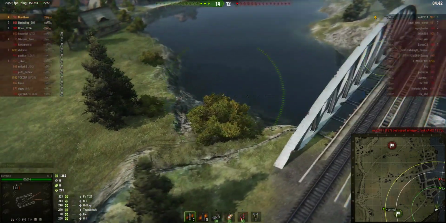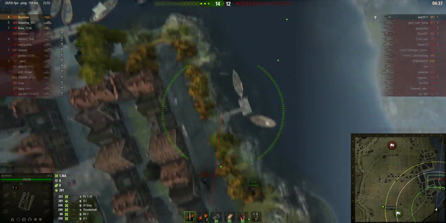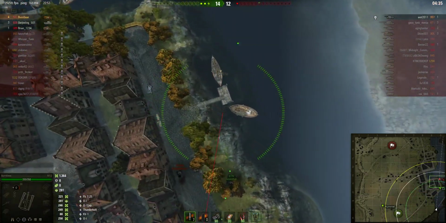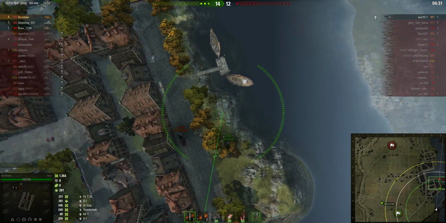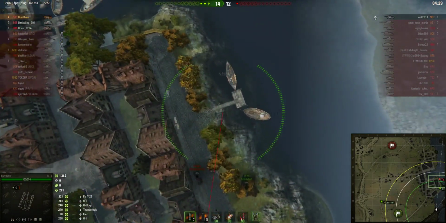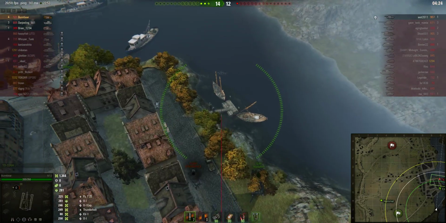It's sort of the opposite of the under the bridge spot that most of the Arty go to on this map. There's that little spot here that tank destroyers on the enemy team, or any other small tank, can actually go and hide so they can't be taken out.